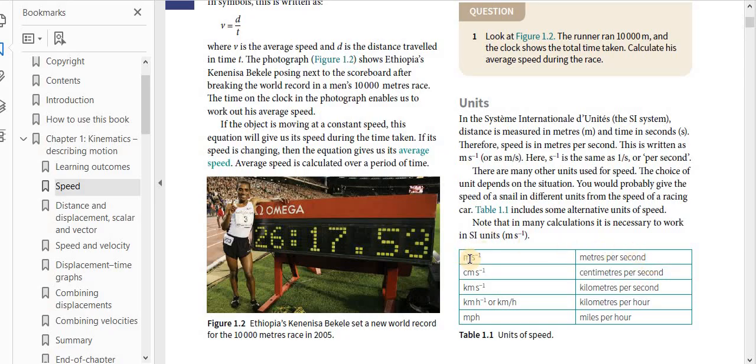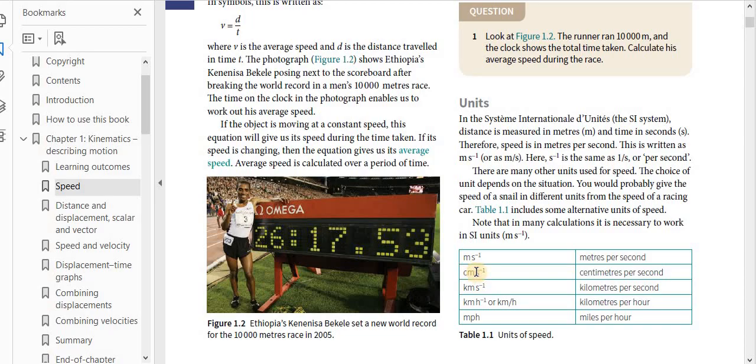All the base units are SI units, but not all the SI units are base units. Newton is an SI unit, but it is not a base unit. Meter is a base unit, second is a base unit. So if the quantity is given in all base units, that means it can be an SI unit.